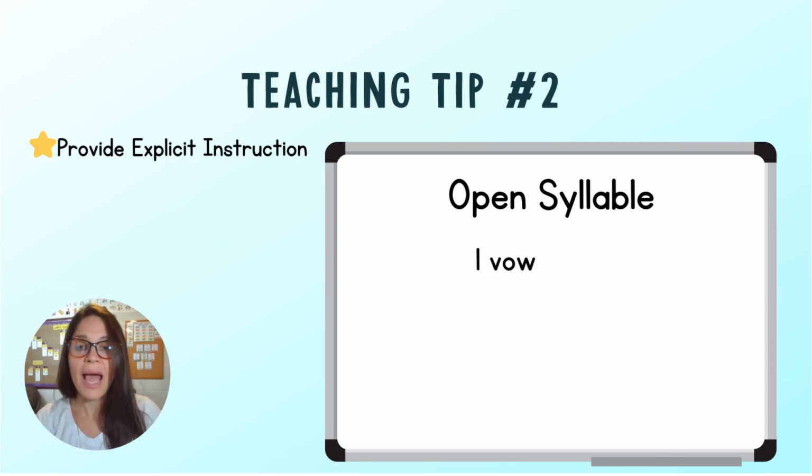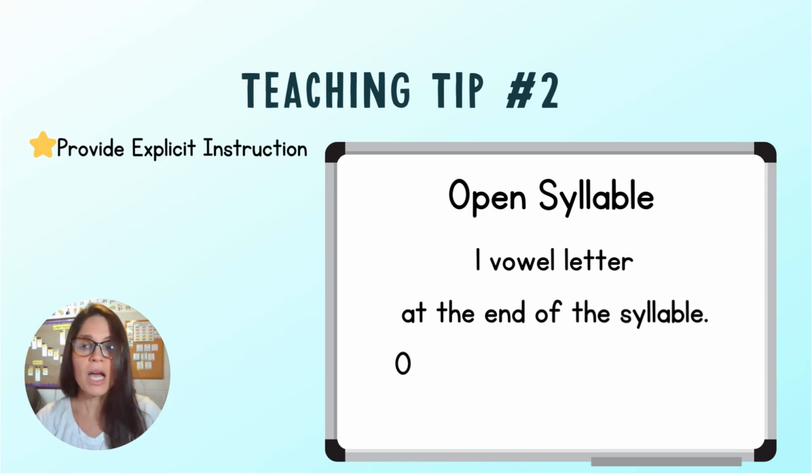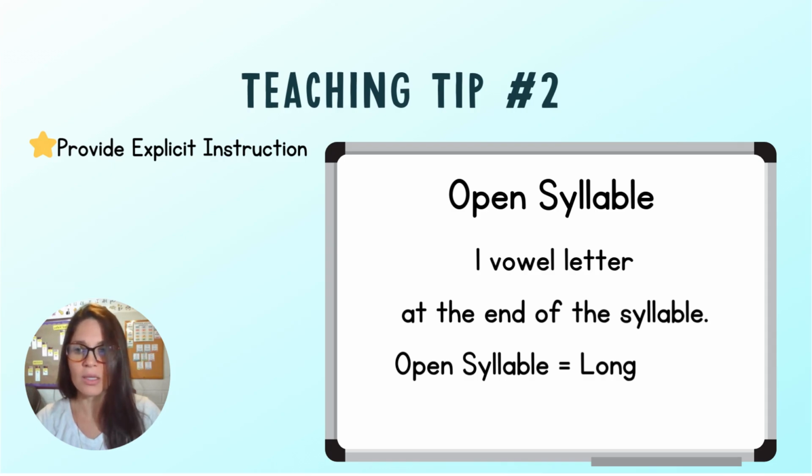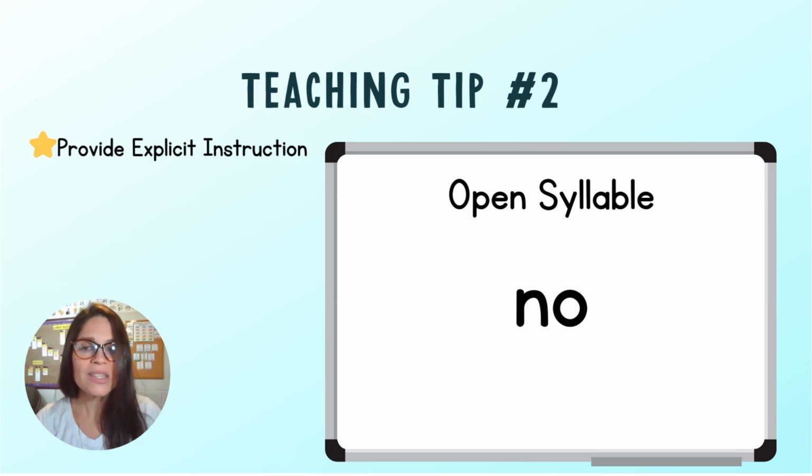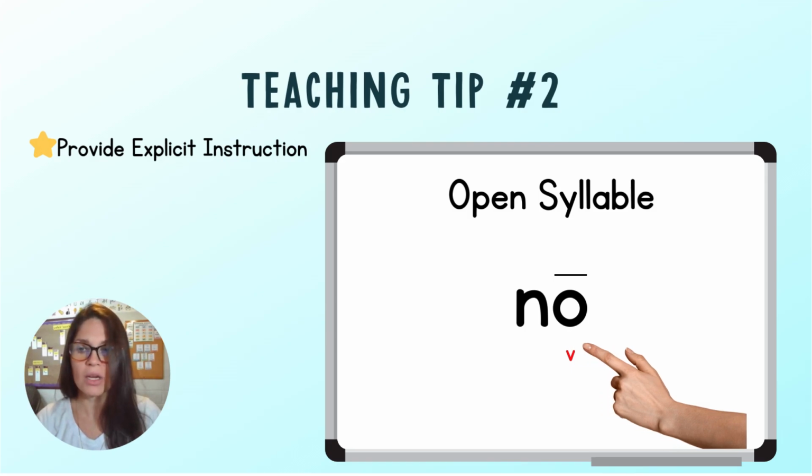An open syllable is going to have one vowel letter, and there's no consonant closing it in. So because the vowel is open, it says its long sound. For example, let's look at this word, no. The vowel is O, and there is no consonant closing it in. There's no consonant after the vowel that will close it in. So this makes the vowel say its long sound. When we read this word, we blend the sounds together. Oh, I clearly hear that O sound. When a syllable is open, the vowel is long.